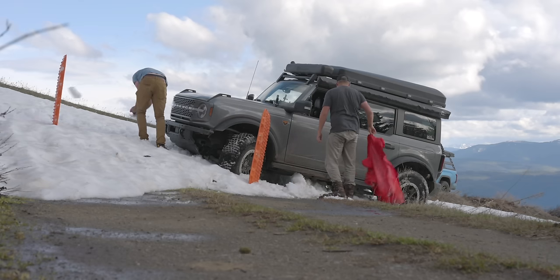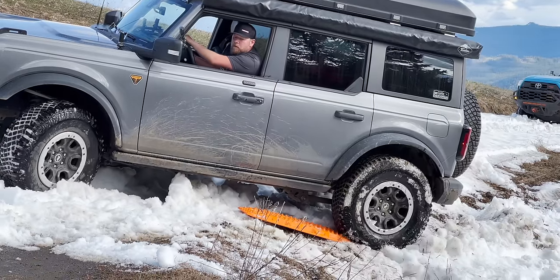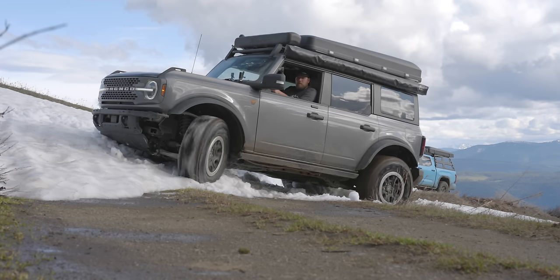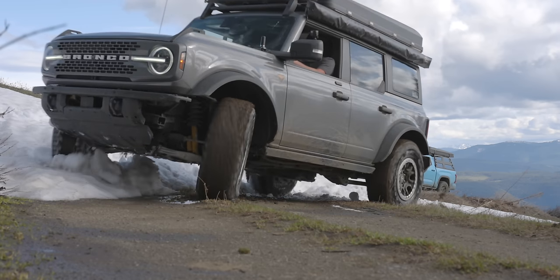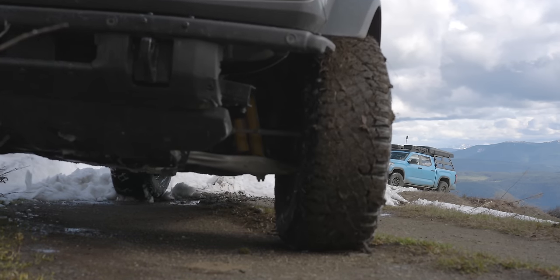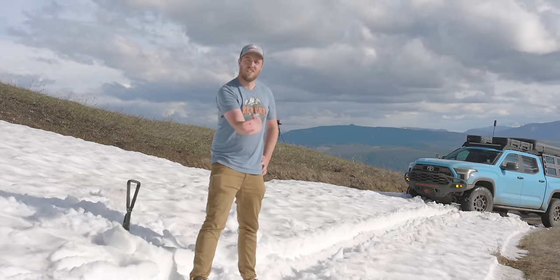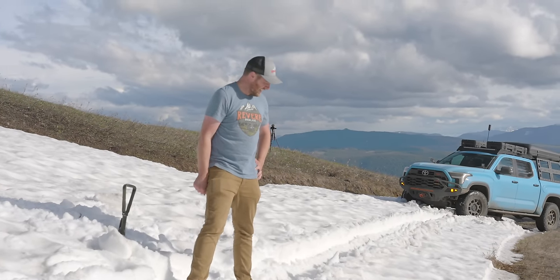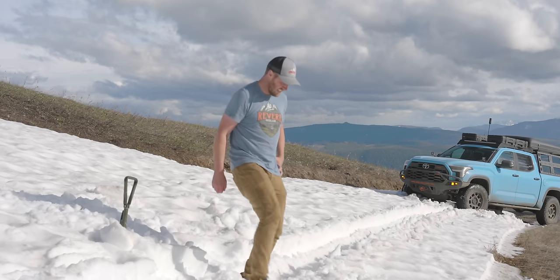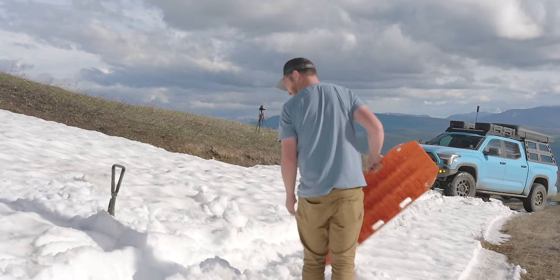We're almost there. We spent a few more minutes shoveling and made another attempt. You dug in here, and I think you just started to pivot on your front tire there. Well, it might be worth having a traction board on either side, so that you can get up a bit higher. And then if you slide down, you'll slide down into the track at least, right?